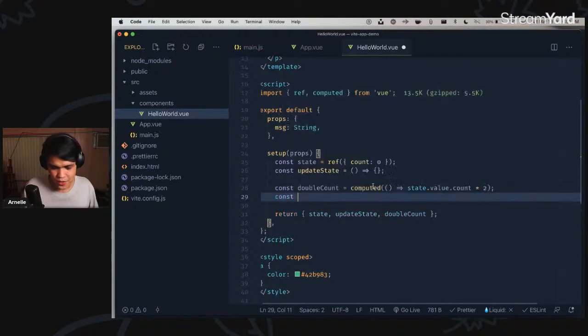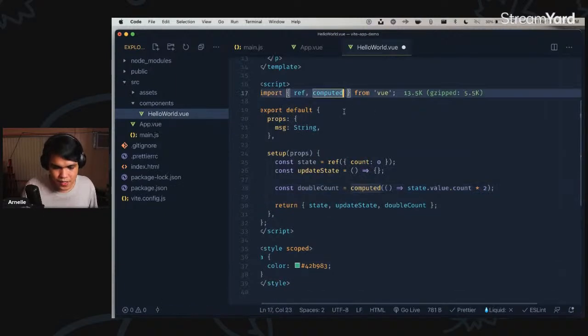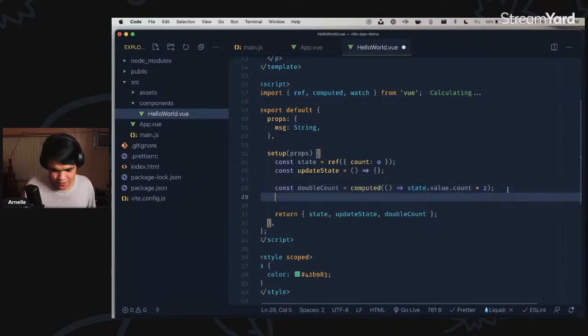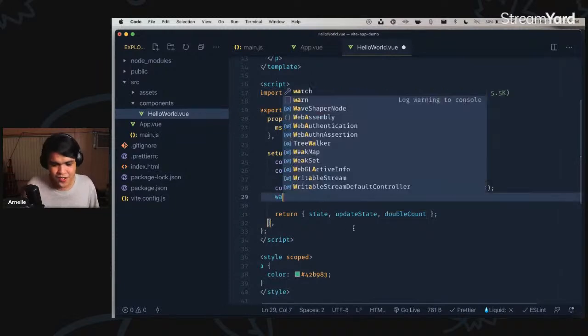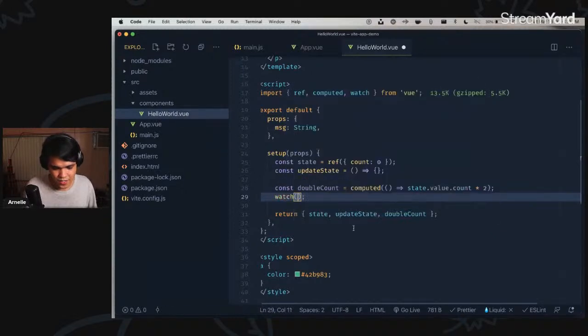Again, we can use watch, if you want to observe a value. So let's say every time doubleCount changes, we log its value. We can just say watch doubleCount. And this will be the function that will be executed every time the value changes.